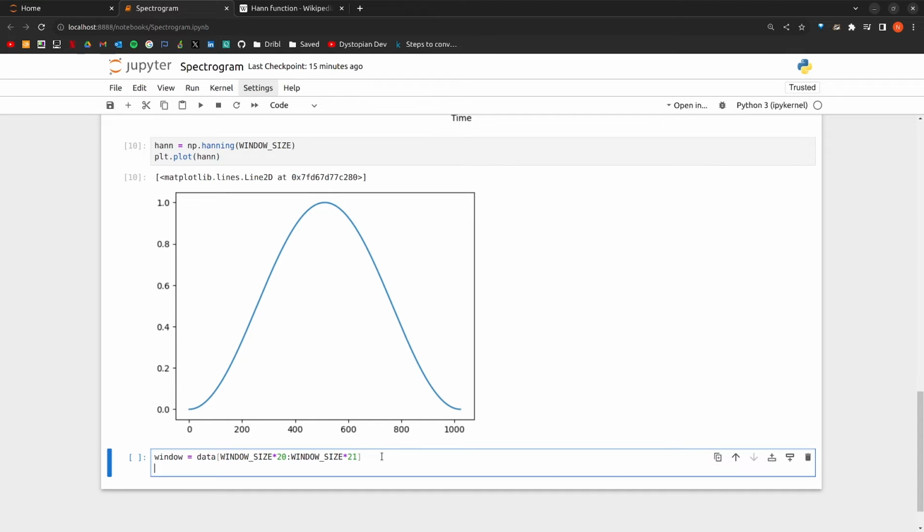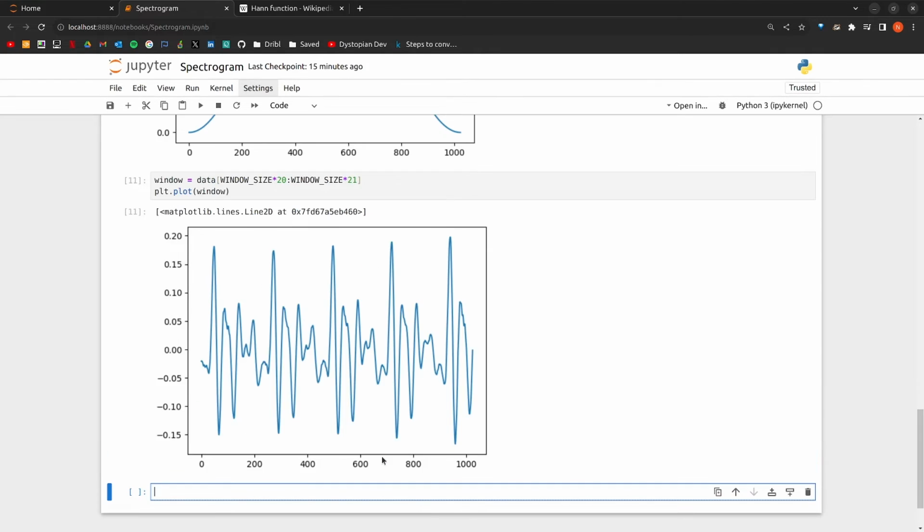I'm going to plot that. So this is just a small section of our audio wave, one window's worth, and you can see the repetitive pattern. This is only about 1/20th of a second, because it's 1024 samples long, and we have a sample rate of 22,050 samples per second. So this is about 1/20th of a second, roughly speaking.